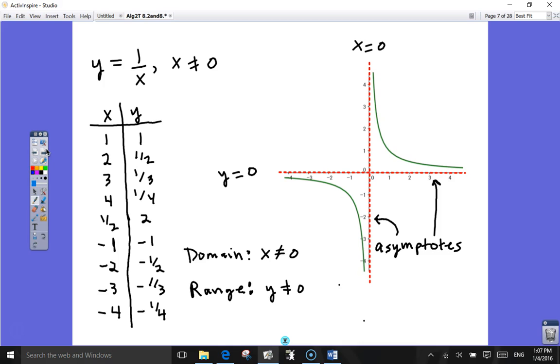So we've had horizontal and vertical asymptotes before, but we never had both in the same graph. And that's what rational functions have. They've got both vertical and horizontal asymptotes, or at least both are possible all the time. Now, if there's a vertical asymptote on the y-axis, which is x equals 0, that means the domain is x does not equal 0. That's the one value that x cannot have, that you cannot plug in. And since y will never equal 0, the range is y does not equal 0. So those are the basics of the graph of an inverse variation.